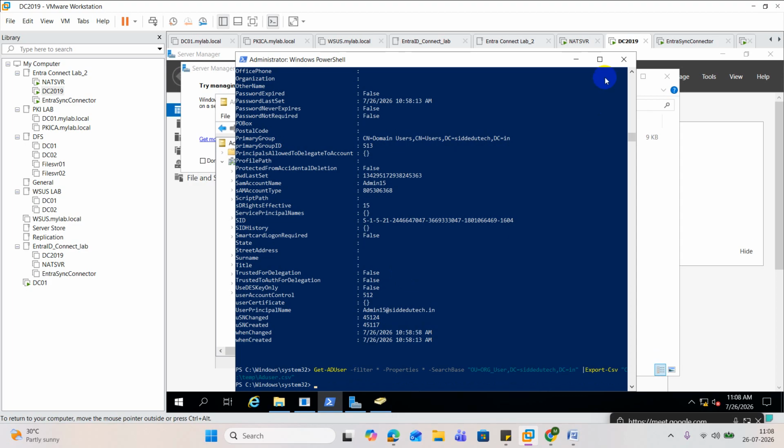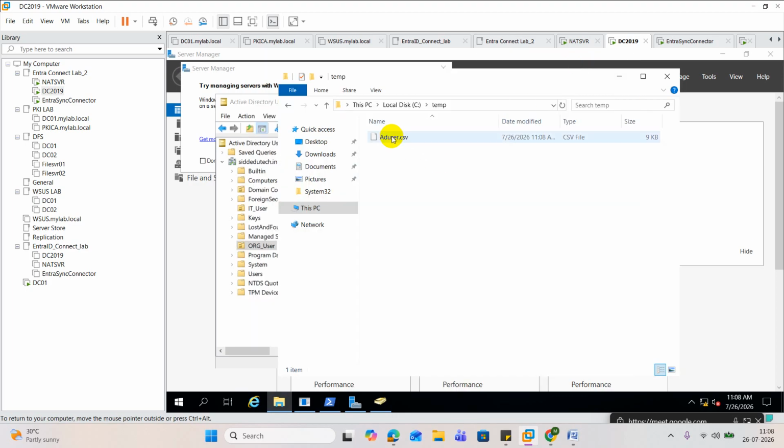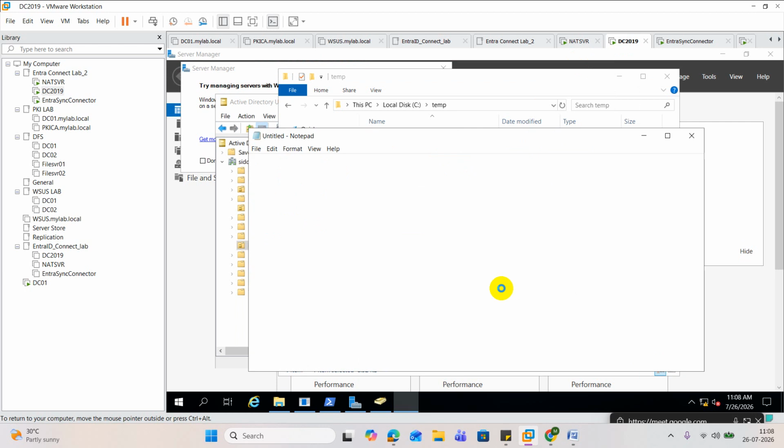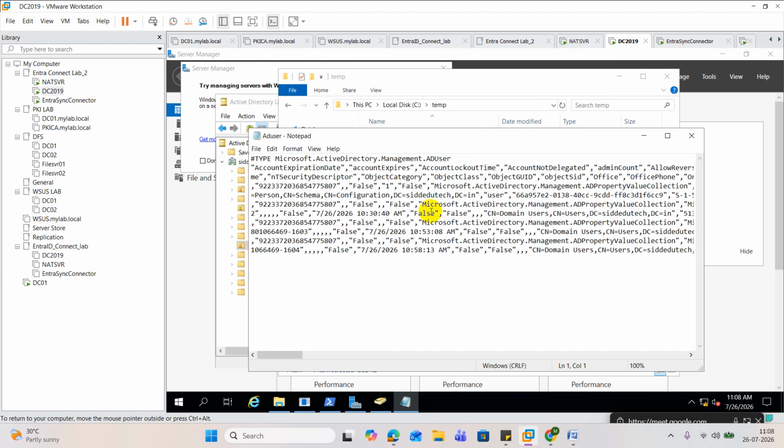Now all the users are exposed here, you can see in Notepad. These are the list of users.